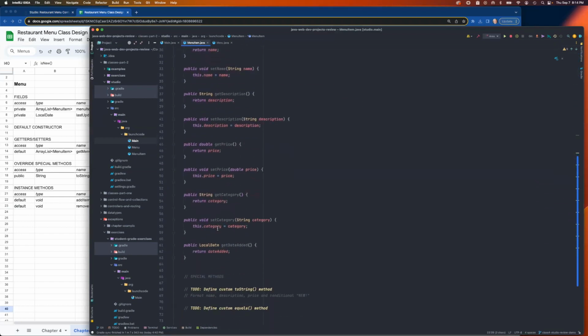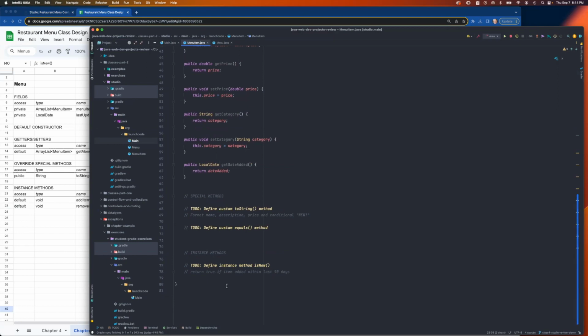So we have our getters and setters. So here's where we need to do a little bit of work. For one thing, this method is new. We could go ahead and write this just to tell if something was added within the last 90 days. Now, in order to do this, we're going to need to use another class that is in conjunction with LocalDate.